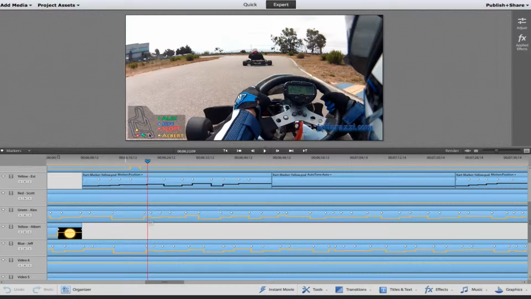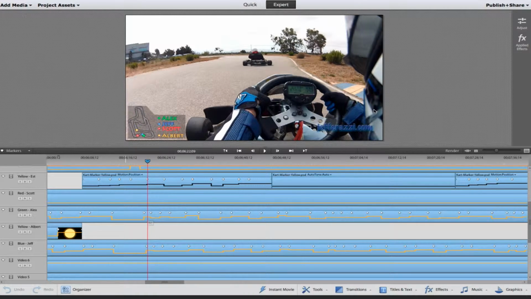I didn't use anything fancy to do this. We had 4 drivers and 2 cameras, one on my kart and one on Scott's kart, the red one. After I got this track outline from a Google Maps satellite view, I tracked each of the corners, and some of them I had to do twice. In this track layout there are 14 key points that I tracked, and for each one I tried to be as precise as I could.